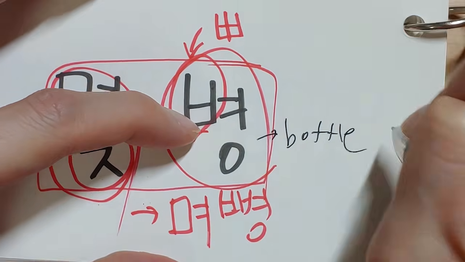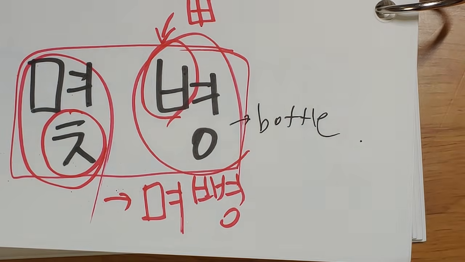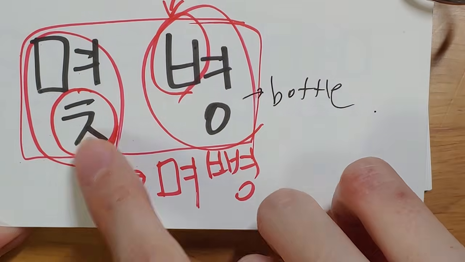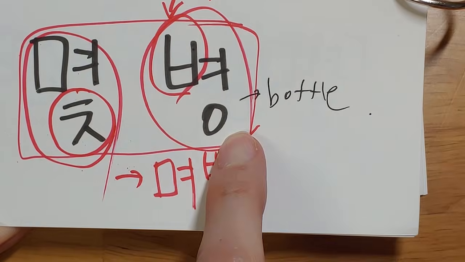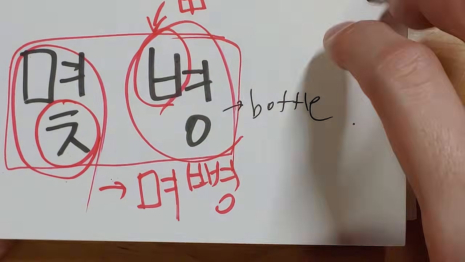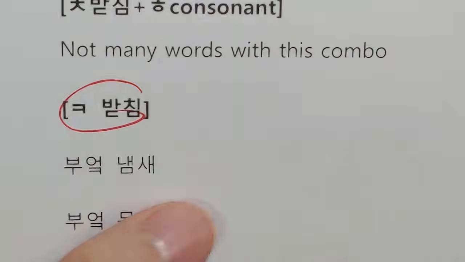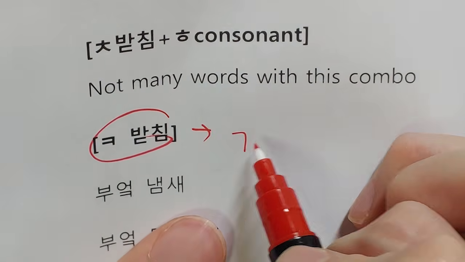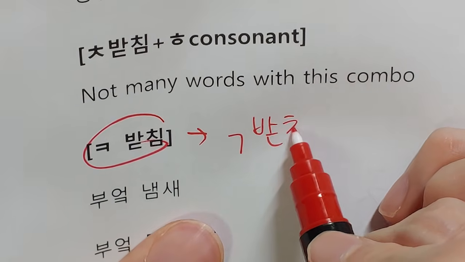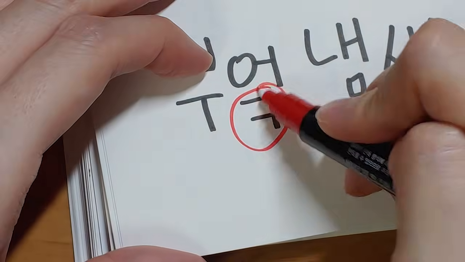Oh, and I forgot to mention, which is not really important because you're going to learn it in grammar classes anyway, but 몇 can also mean a few. So 몇 병 can mean how many bottles, or it can also mean a few bottles. And moving on to 기역 받침, there's actually not much to do because if you remember the 기역 받침 rule, they all make sense. And we also did some of the 기역 받침 combination, right?